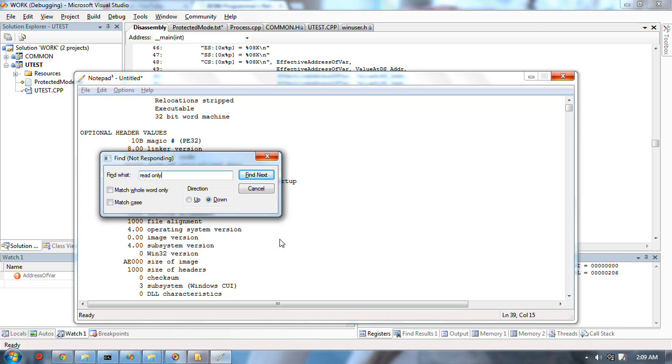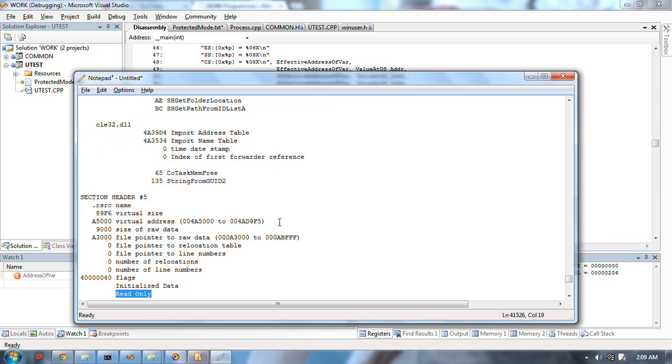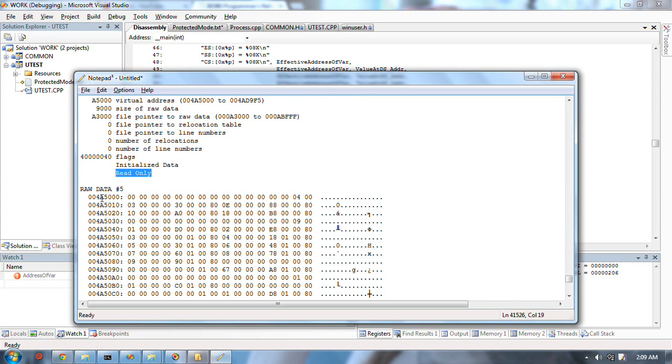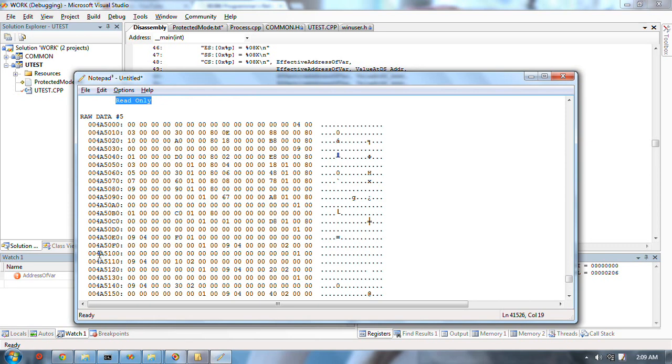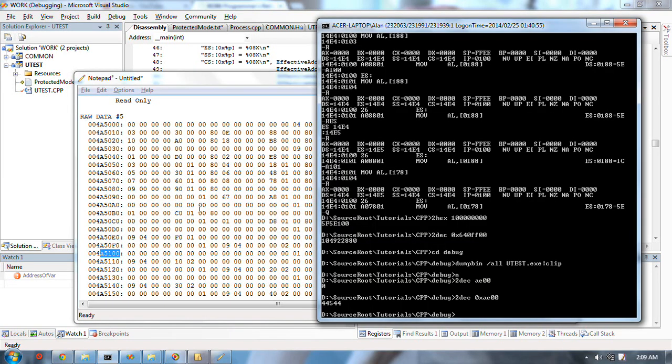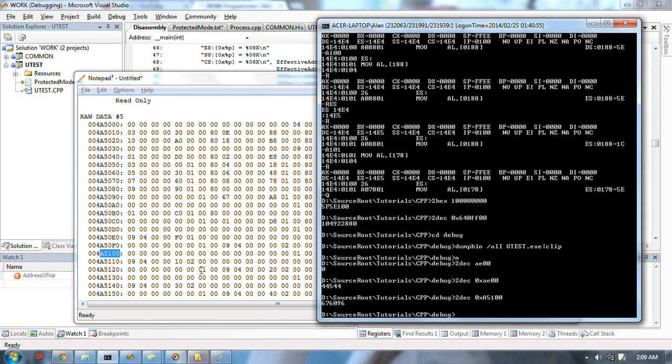This is what I'm looking for. It's okay, bigger than that. See, there are different things: data and code. 676.